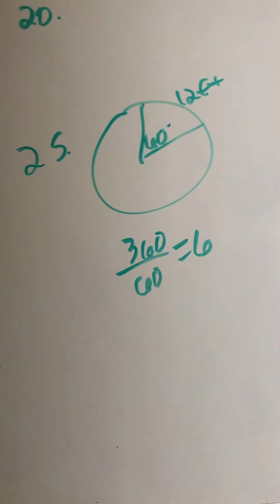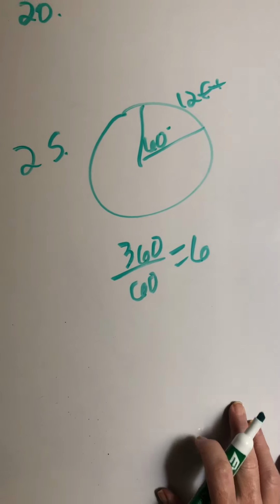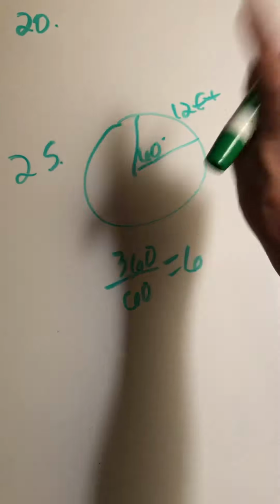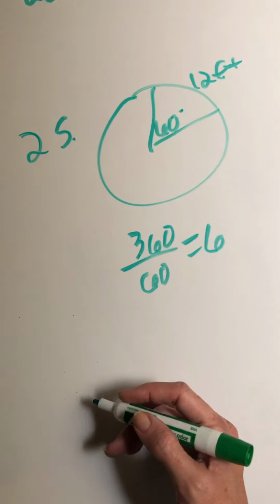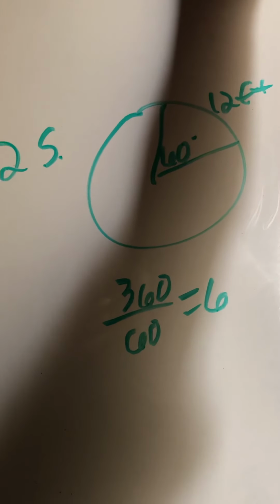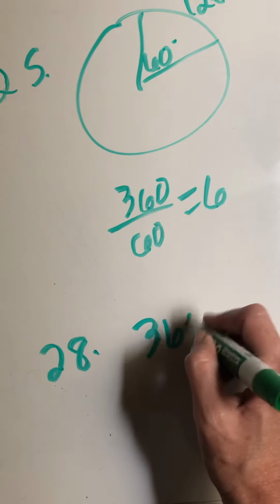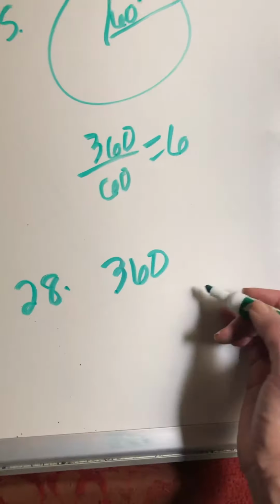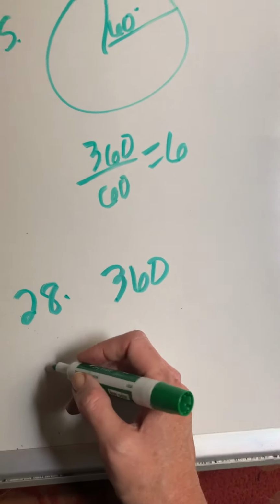You don't have to do craziness like the solutions manual does. You don't have to do that. 60 is a sixth of the circle, so that means that piece of the circumference is a sixth of the circle, so you need the whole circle. Then 27 is the new circle stuff. 28, remember that the sum of the exterior angles is 360, and you know that each is 10 degrees, and you want to know how many sides. So that should get you from there.